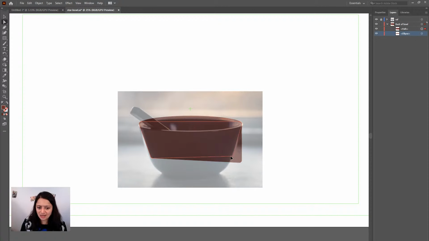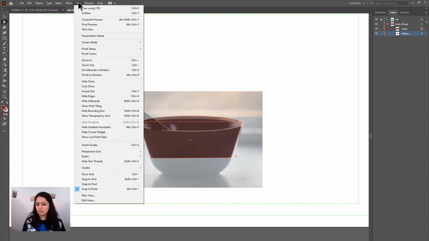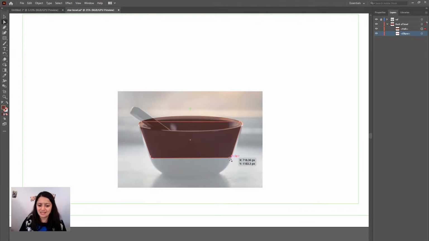Now, if I pull this up, you should start to see these little smart guides. And if you're not seeing smart guides, you can always go to View and turn on smart guides. Smart guides are amazing. And again, I'm moving these points by themselves using the direct selection tool. And if you're moving these, it'll kind of snap to being lined up with your existing points.